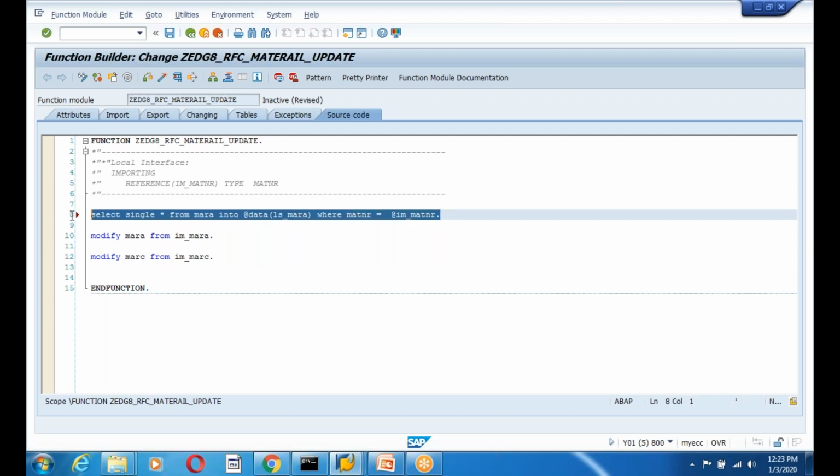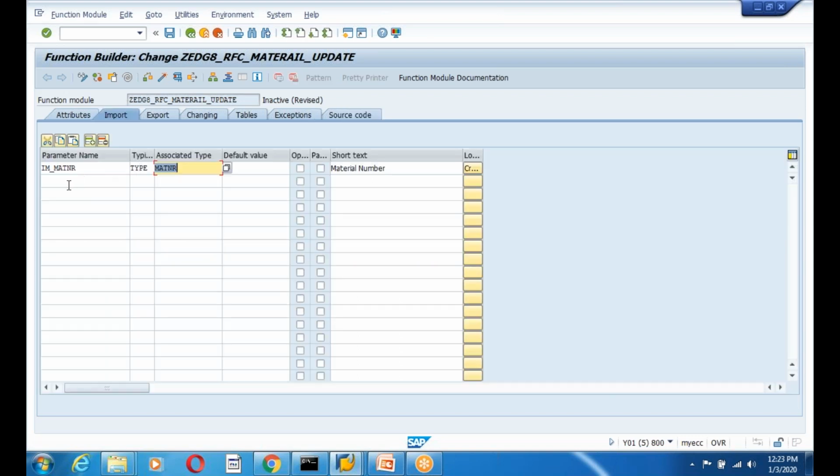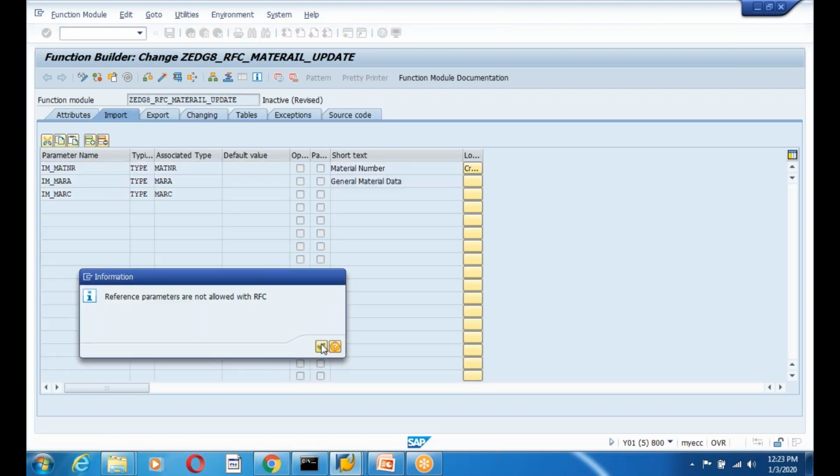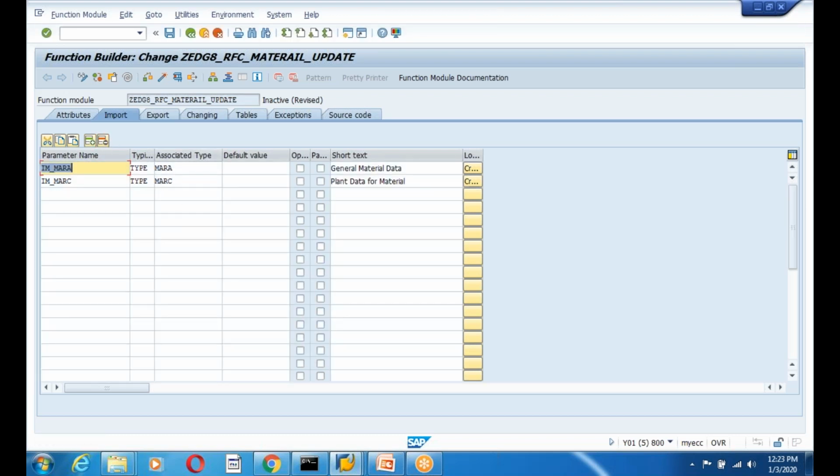No, it will be executed in the target system. Sorry, I should pass IM_MARA of type MARA and IM_MARC of type MARC. Delete this, because this will be executed in the target system.